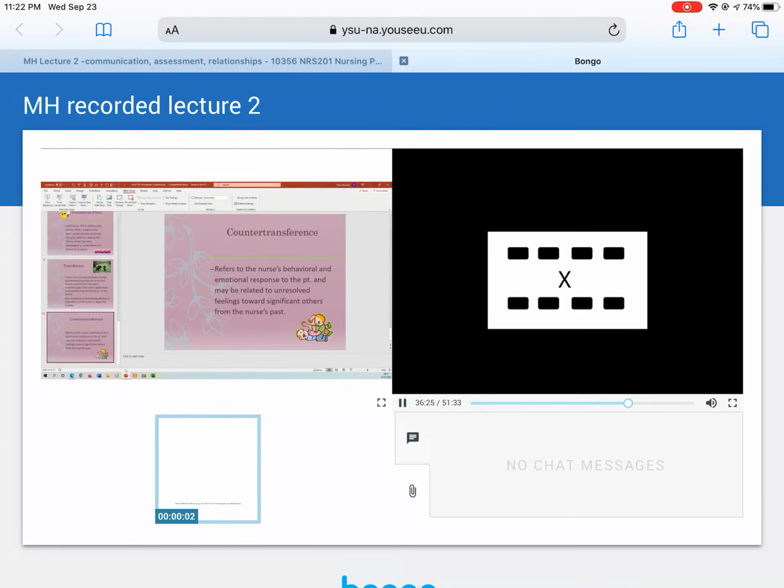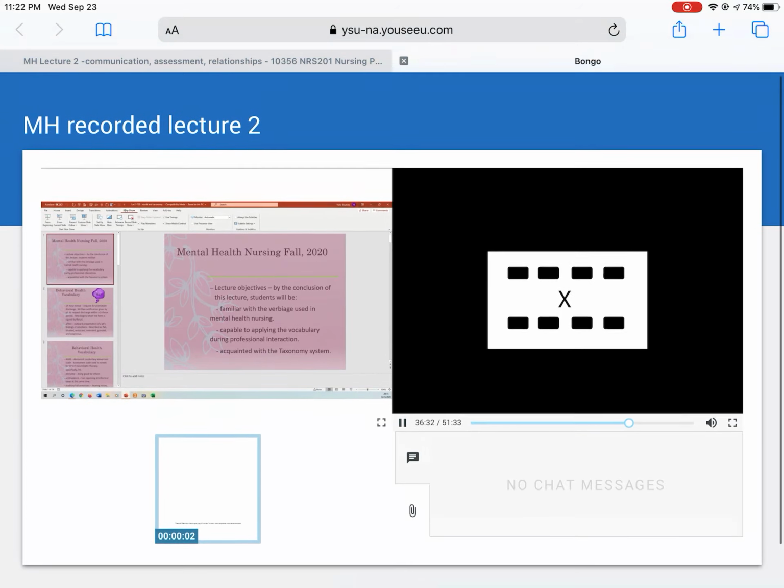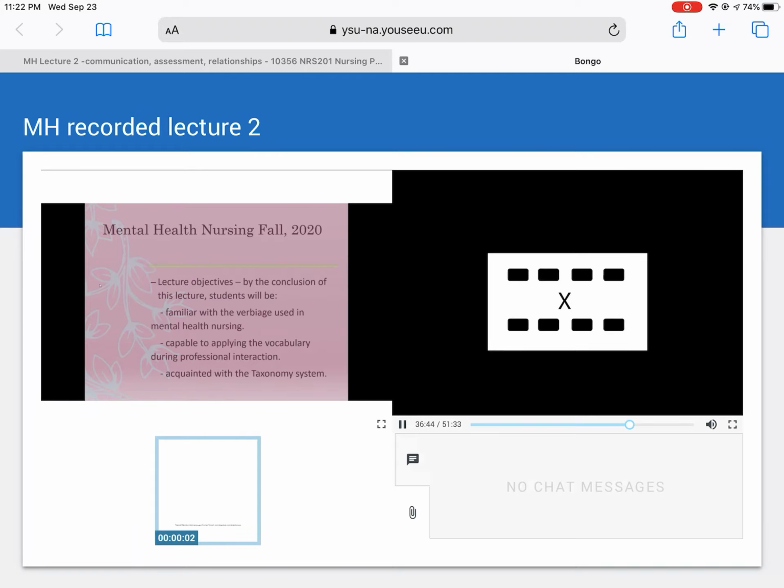All right, let me get to the vocabulary. All righty. So, did I miss a slide? Okay, there's your lecture objectives. Now I scooted everything over in the slides, so you'll notice they all seem to be jammed up to the right because they were cutting off on the left-hand side, and that just drives me batty.